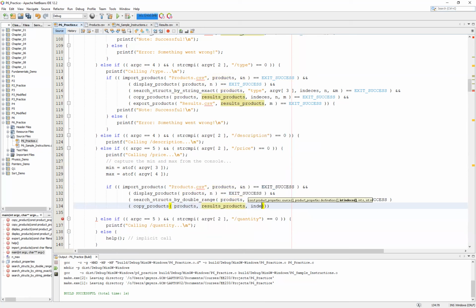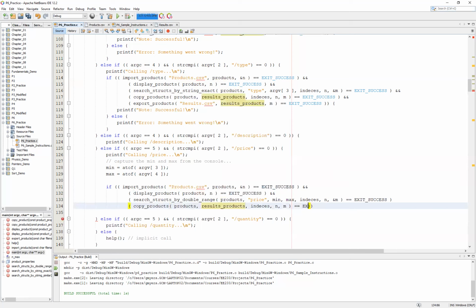We again provide the indices array that will point to the matches that were found in the products array. And again, we pass the n, which is the number of elements in the products, and the m, which is the number of matches.